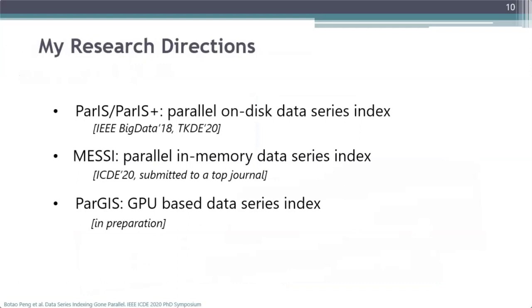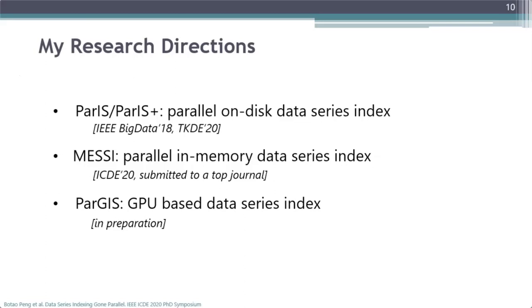In our work, we focus on the use of modern hardware to accelerate data series indexing and similarity search. In particular, we have developed the following techniques. First, Paris, a parallel data series index designed for multi-core architectures and disk-resident data. We describe parallel algorithms for index creation and exact query answering, which employ parallelism in reading the data from disk and processing them in the CPU.